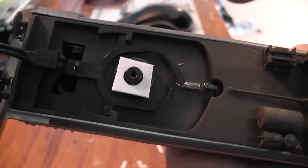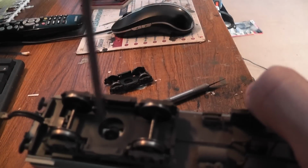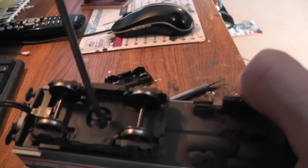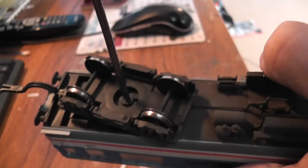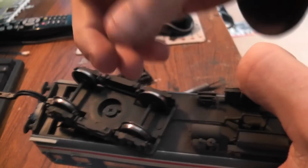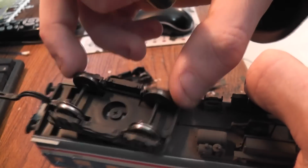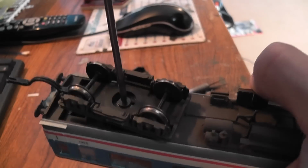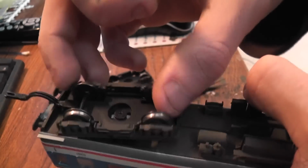So now take the shim, put it straight over like that, and now when we put the bogie back on top, that's lifted the bogie up about a millimetre, which should give us the height difference that we're after when it's coupled to a Mark 1 coach. And do the screw up, make sure you don't do it up too tightly, because you can see this is now too stiff. That'll derail on corners. Back it off a tiny bit. There we go, that's much better.